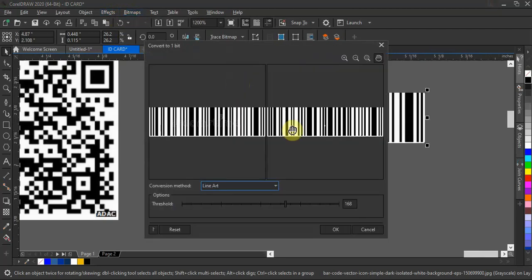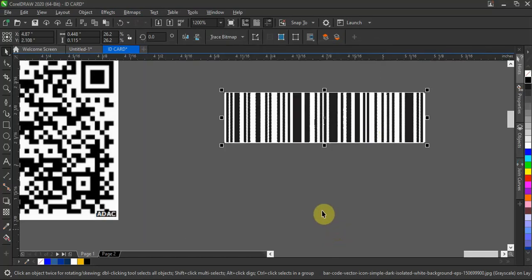Now as you can see, it has taken care of this watermark. If you can still find the watermark, just play around the threshold till the watermark is gone. Okay, so that should be fine. So you can click on OK, so you have it like this.